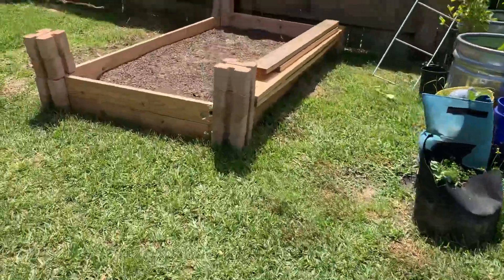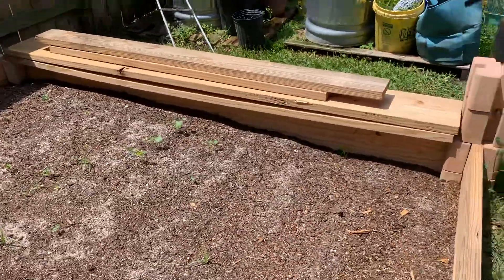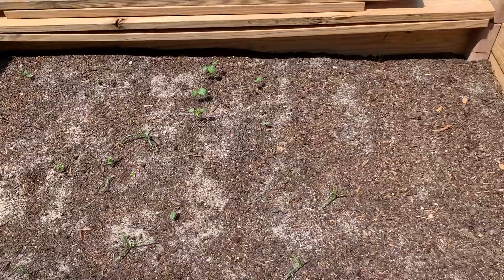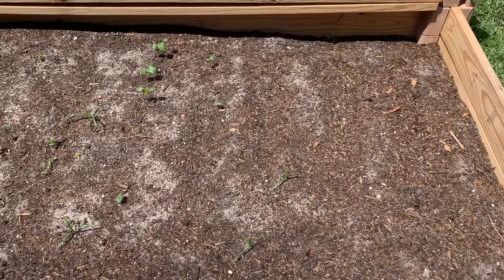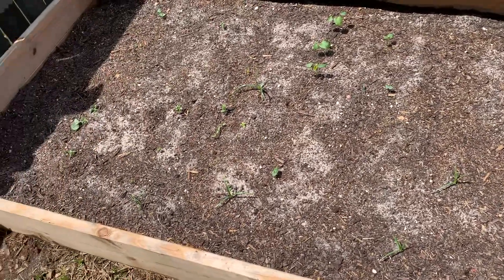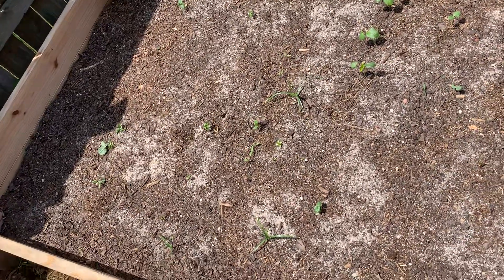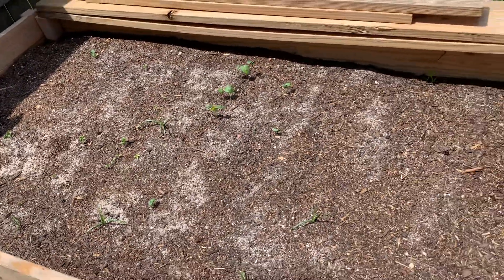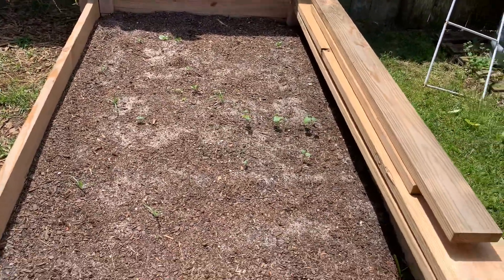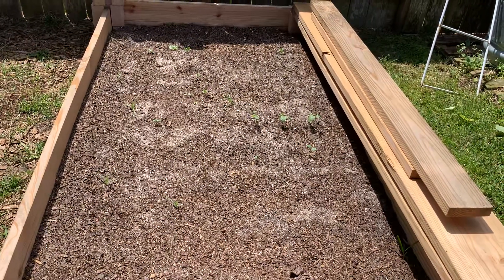So this is the thing that I've been keeping a secret because I wanted some stuff to grow in at first, but these beans got me so pumped I'm going to just show y'all this too. So this is our first on-purpose in-ground bed. In here we got some corn, okra, eggplant, Egyptian spinach from T-Nog, and blue kale also from T-Nog, plus a couple of sunflower seeds. We're excited to see what this yields. These are the materials for another bed because we're going to have two in-ground beds.